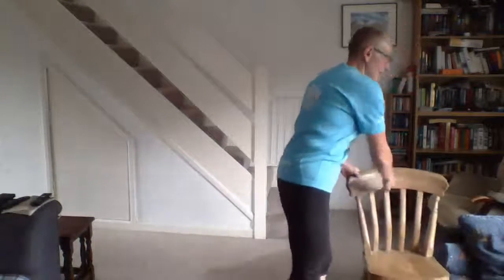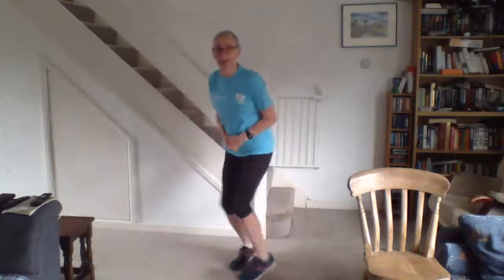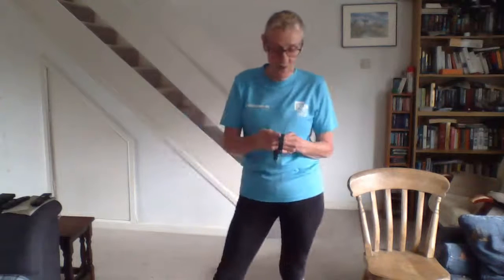Now, before we go into the stretches, we're going to do heartbeat. That's the 3 bouts of 20 seconds of high intensity exercise, and it's running on the spot as fast as you can. Just little steps like that, tiny little steps. Don't bring your knees up like that. Tiny little steps, using your arms as well, but don't hunch your shoulders. It's as fast as you can like that. For 20 seconds, I'm going to time you. This is totally voluntary, but I think you'll enjoy it, and I know it's very good for you.